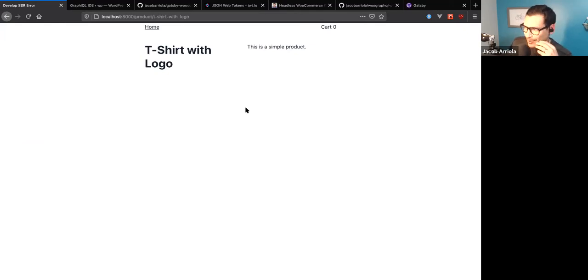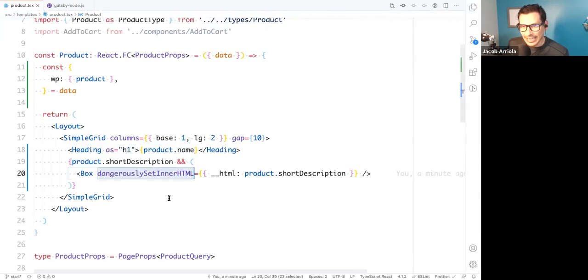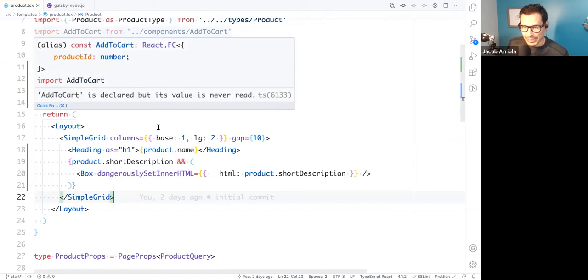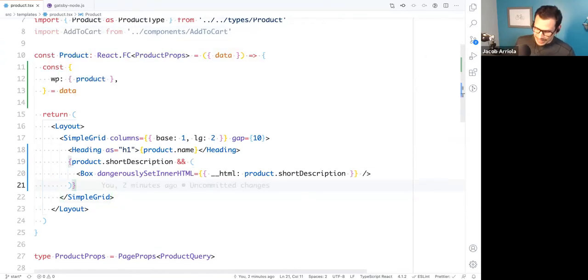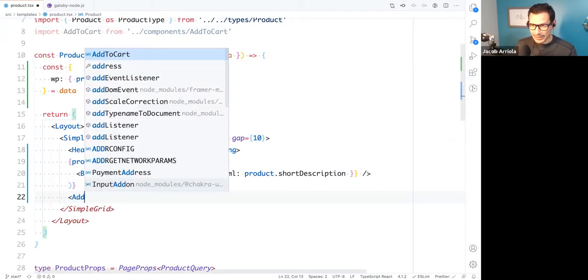Let's talk about add to cart, right? We've been talking a good 30, 40 minutes. We haven't done any eCommerce stuff yet. We just been kind of templating stuff out, right? So with add to cart, I have an add to cart component. So let's spit that out first, and we'll break down kind of what's happening.